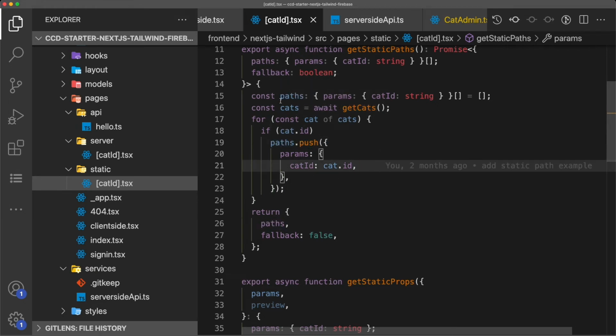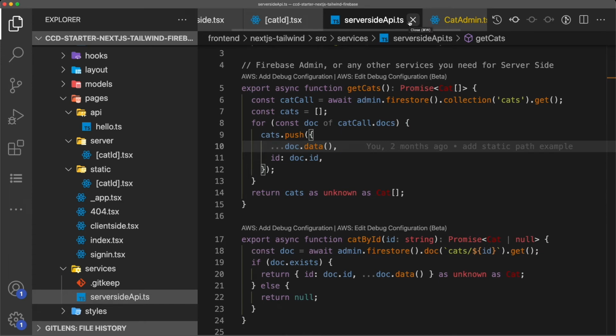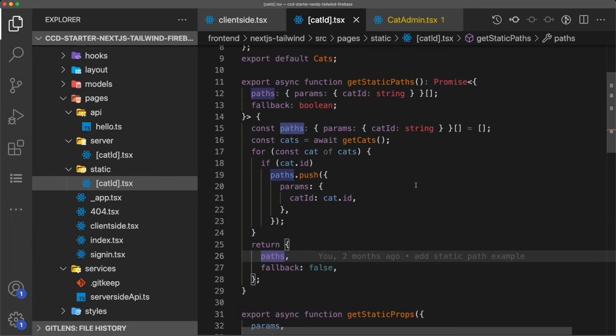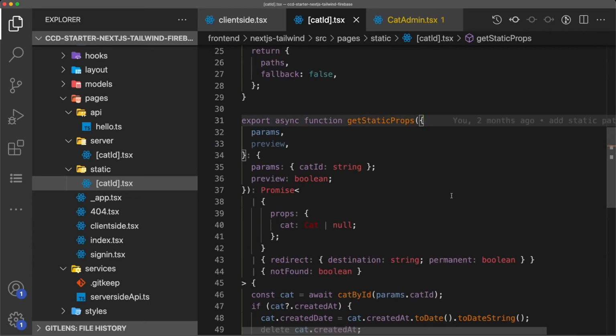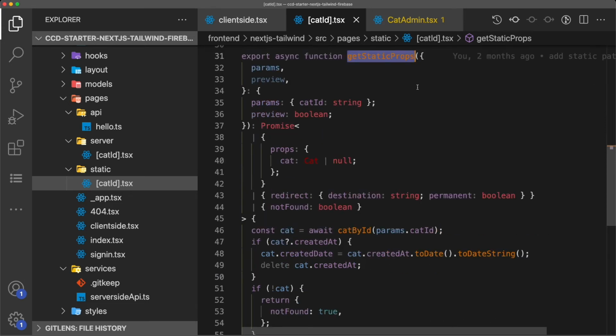So realistically, what we could have done on getCats is to pass back only the ID. But this is left there in case you need additional data coming from the server. Now that may or may not be the best way to do it. You might want to change this out just to get IDs for your own type of implementation. So after we pass back all of these paths, that's going to create the different files. I'll show you in one second what I mean by that. When we pass those different IDs in, getStaticProps is going to then use those in each individual page. So in this page, we actually have a prop that comes in called cat.